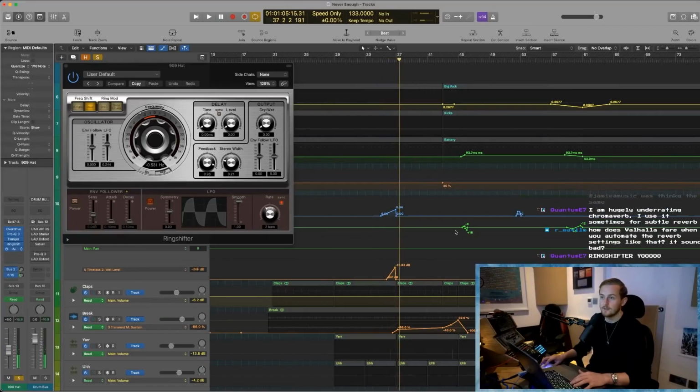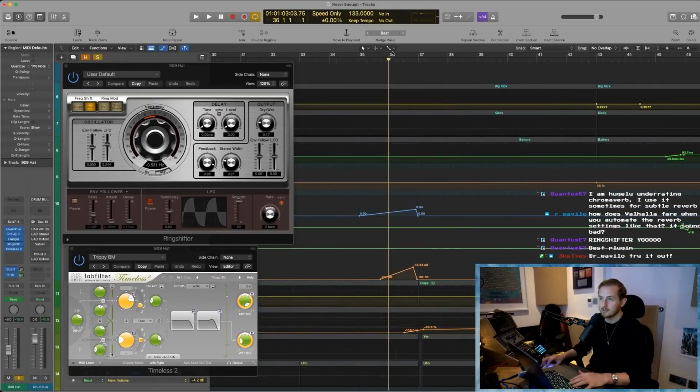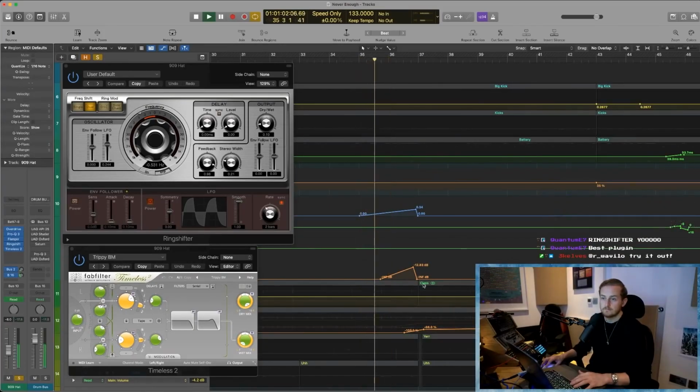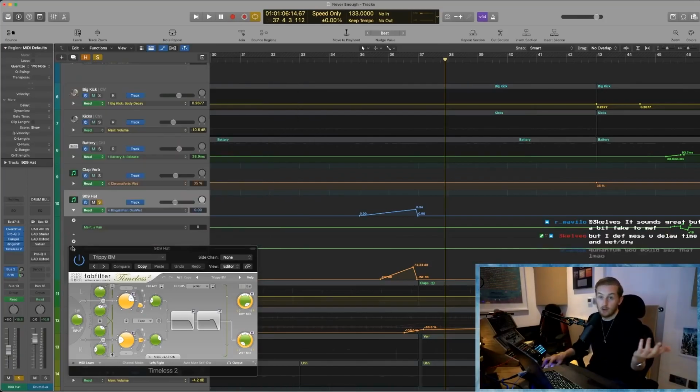And I've got a delay on there as well, Timeless 2 by FabFilter. That's just down here, literally doing some delay build-up. So there's lots of different things all doing their own style of build-up at the same time to equate to a riser, basically.